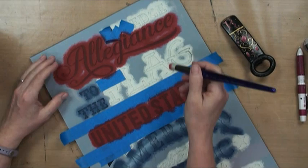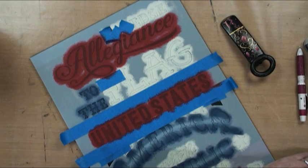Okay, so we're going to do the same thing here. And since I know I want my color, and I've talked it completely dry, I do that well.